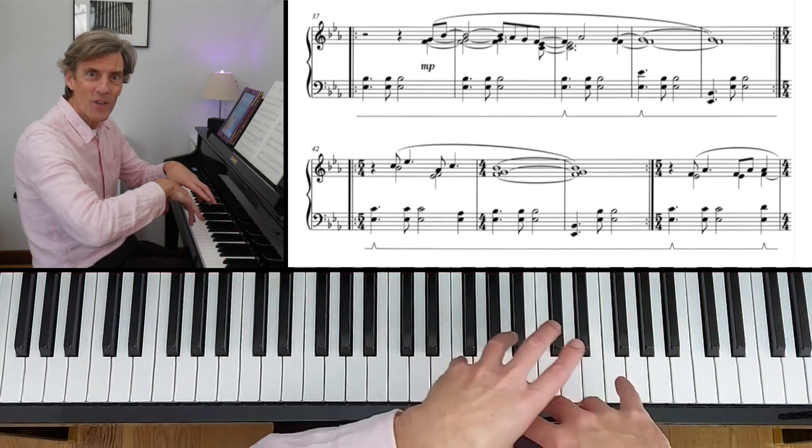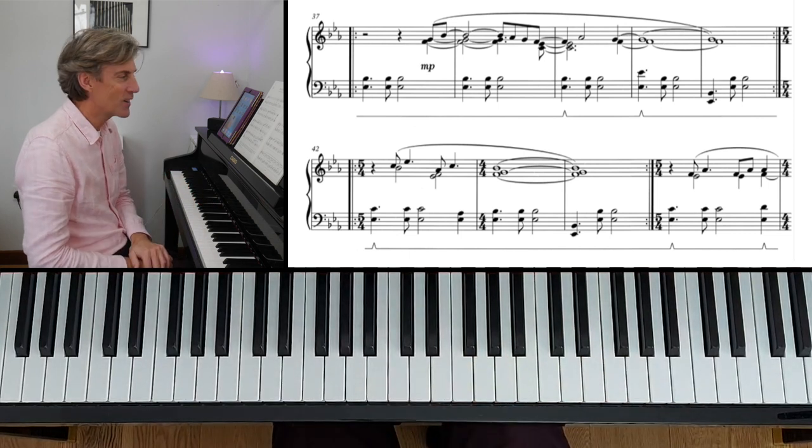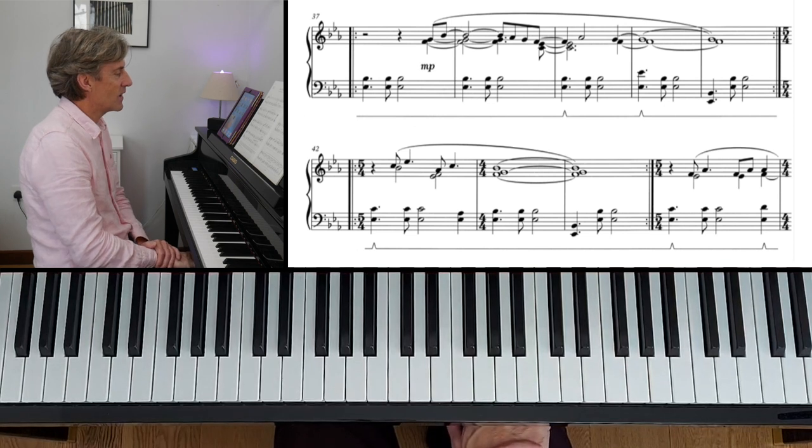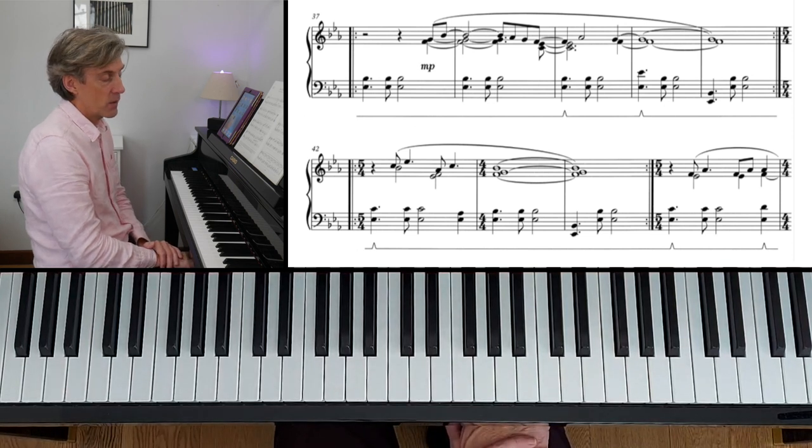You could walk around the scale playing those kind of clusters. Can you play them in a different key? There's a lot in it, well worth a study, I think.